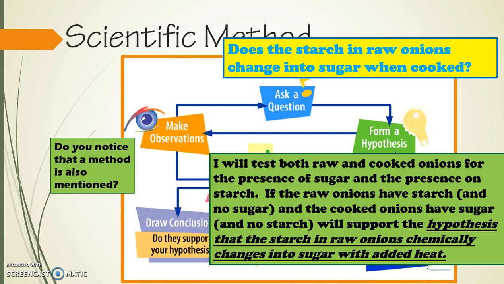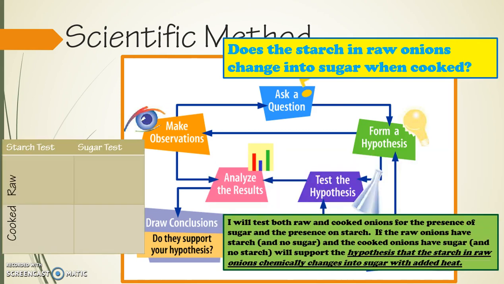Again, with the hypothesis, I require some methodology in there. What are you thinking? How are you going to even possibly do this? So it's got some methods. You're going to be testing for presence of sugar and starch. And it's got your thoughts on what this will tell you. So from this, you'll come up with an elaborate procedure, and you'll write down a procedure so that you can do some testing.